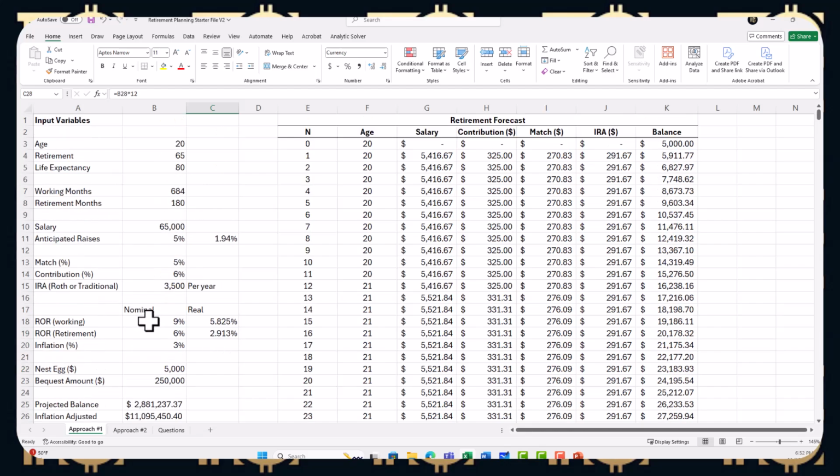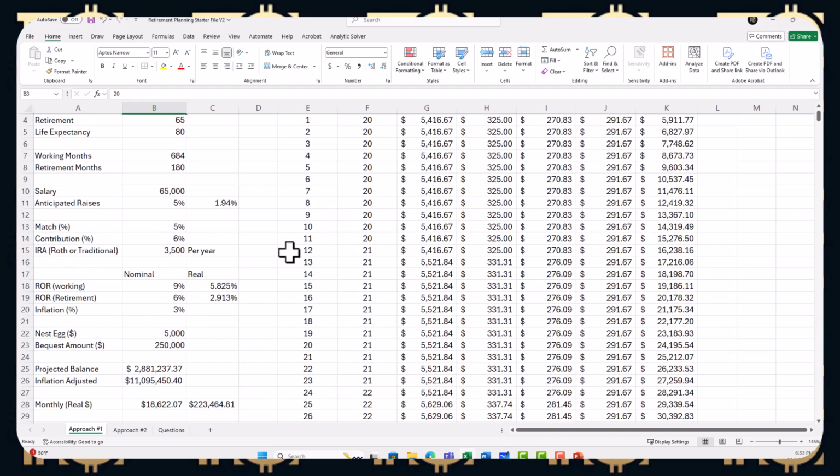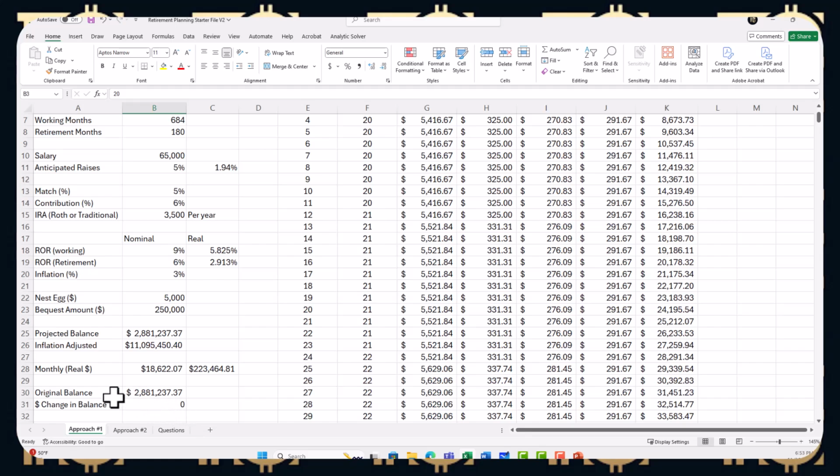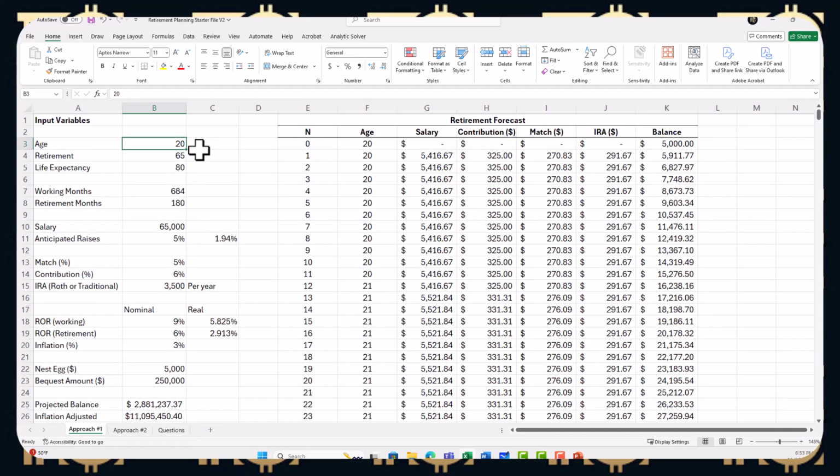I'm going to go ahead and leave that number. That's fine. Let's run some sensitivity analysis on this. What if, this happens all the time when I show this to the MBA students, what if we don't start this retirement plan until the age of 30? I just want to show you the negative impact that has on the change in the account.